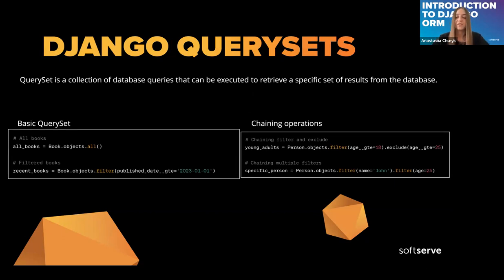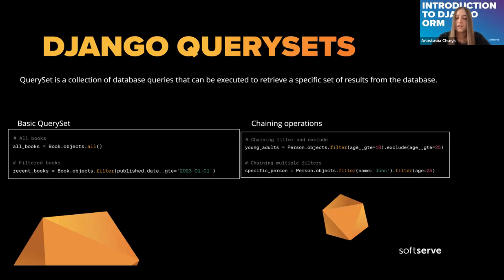Django query sets represent read operations, and they open pretty big possibilities where you just don't need to make SQL queries yourself. So to retrieve all the objects, you just have to call your model, objects, and method all. If you want to select by specific value, you call the method filter. As you can see, in the first example there is the field published date, then two underscores and GTE. This means greater than or equal. There are a lot of other options such as in, LTE, that is less than or equal, or you have the strict comparisons and call GT or LT.